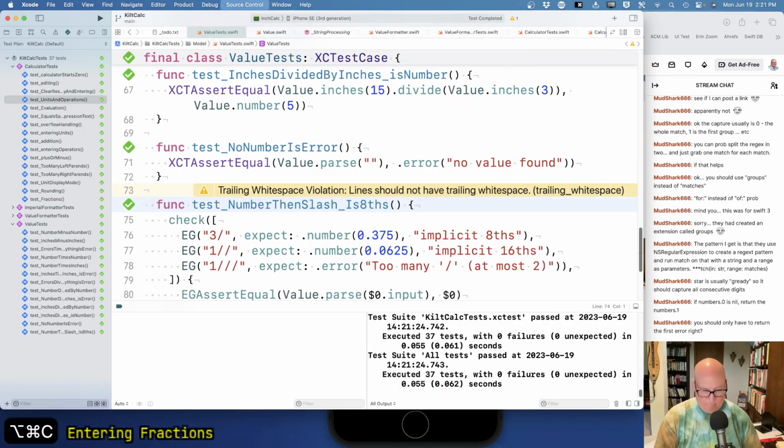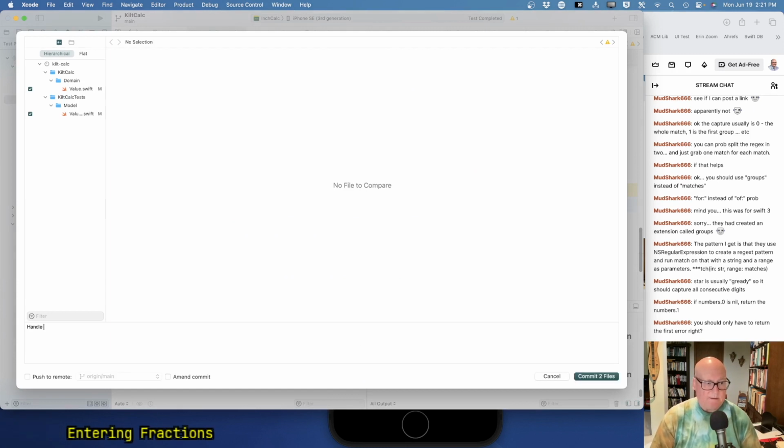Okay. So we're handling slash or slash slash to be eighths or sixteenths. Error if too many slashes. All right. Good start. A little painful, but we're there.